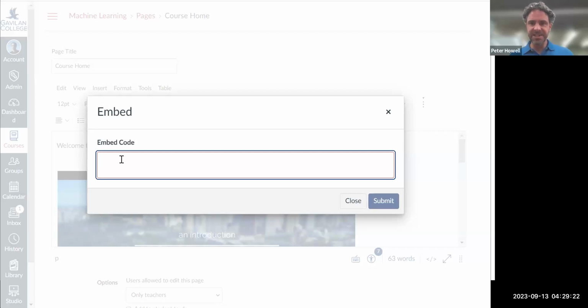And a lot of places on the web will give you an embed code, which is a string of text. It's HTML and it'll have a bunch of code and characters. The point is you copy it exactly and you paste it into here. That's how you can embed anything else. So YouTube or any other video service, a lot of our fancier little web services, like whiteboards or flashcards or all the different little things people come up with. This is how they get embedded if you ever want to.